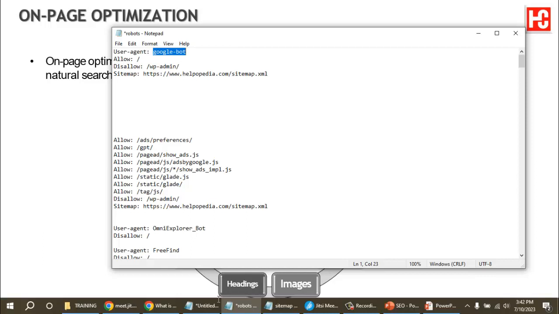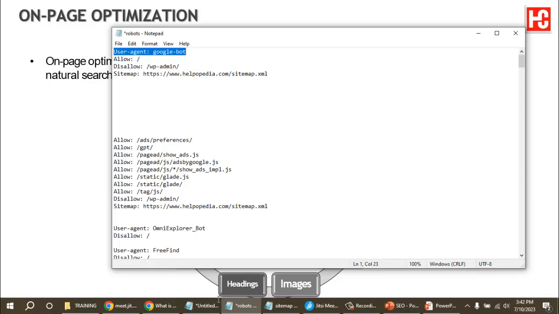So user agent star means that it applies to all search engines. Now, if you want only selected search engines to crawl the content, because there are many spam ones also, over here you can see these are all spam ones. I have listed down all the names, and I'm not allowing any one of them. You can see disallow over here. So all these search engines I am disallowing. That is optional. Of course, these four lines constitute the robots.txt.